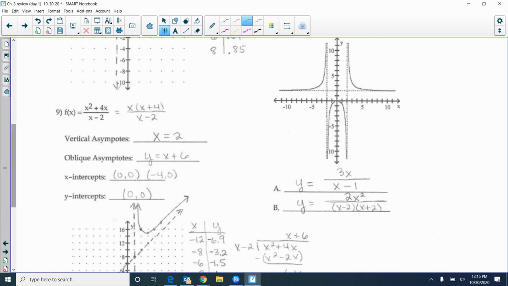Okay, 2x squared over x minus 2 times x plus 2. Okay, 2x squared. You got that 0. And the one thing is, this has to be x squared. If you just put, say, x, or even if you put 2x, what would that give you for a horizontal asymptote if it was just an x? Or just 2x? It would give you 0, okay, because the degrees would be different. So to make sure the degrees are the same, you just make it squared, okay, for that.